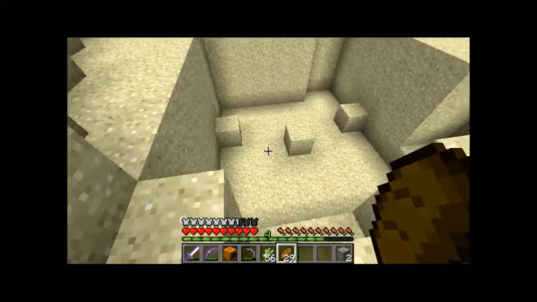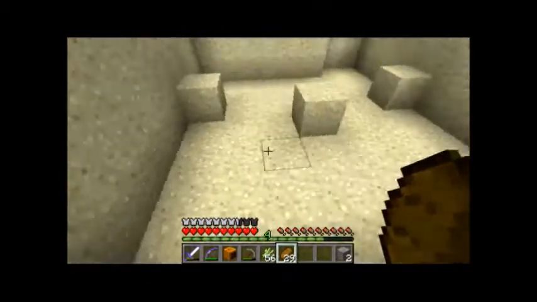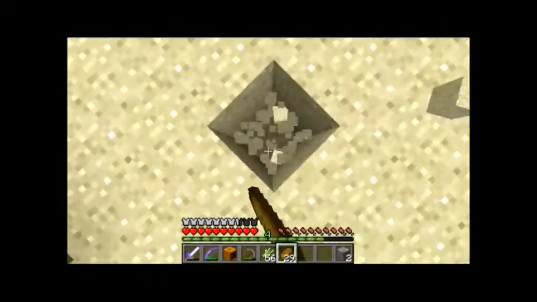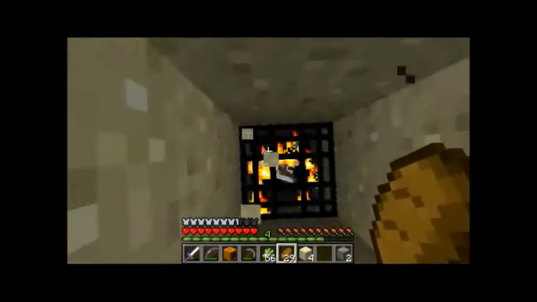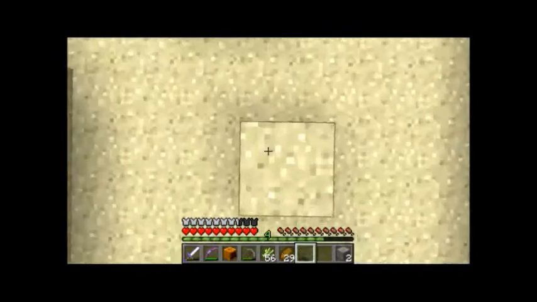Before this episode starts, let me just say that I was exploring a little bit in the desert and I found what I believe to be a spawner. So let's see, spawner should be right here, and it is a skeleton spawner. We are going to use this spawner for our spawner trap then.